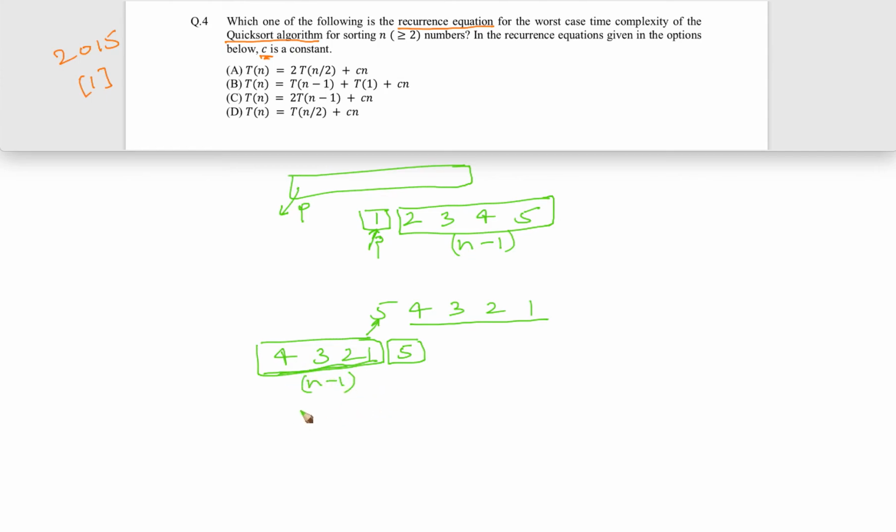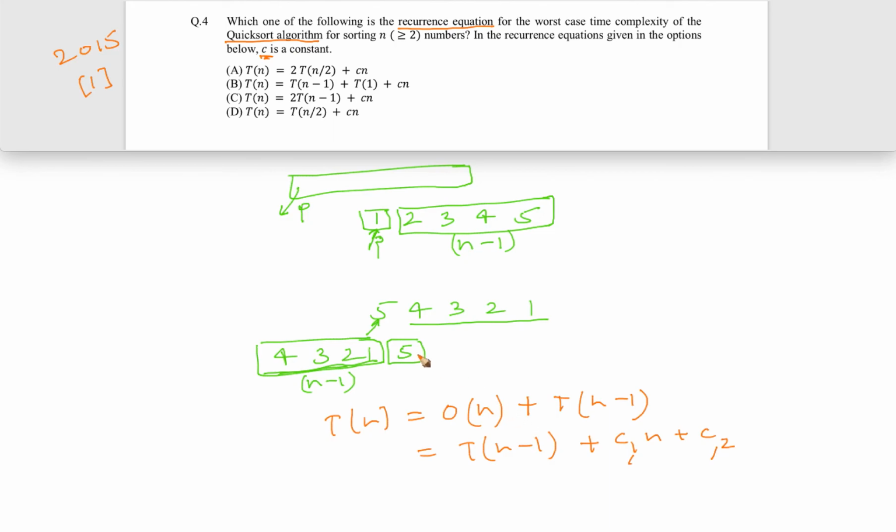So if we write such a recurrence relation, it is going to be something like T(n) is equal to order n, which is the time for doing a pass where we split the list around the pivot, plus T(n minus 1), because n minus 1 elements are going to lie on one side. So recursively, for n minus 1 elements we again have to run quicksort. This is the recurrence relation, and the order n term can be written as C1n plus C2, where C1 and C2 are constants.